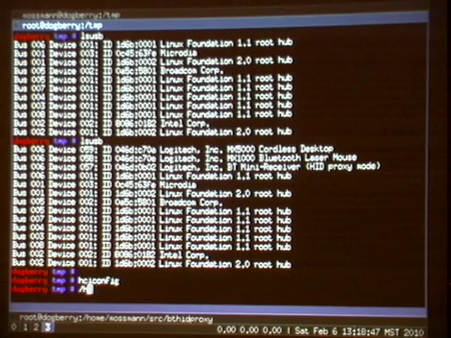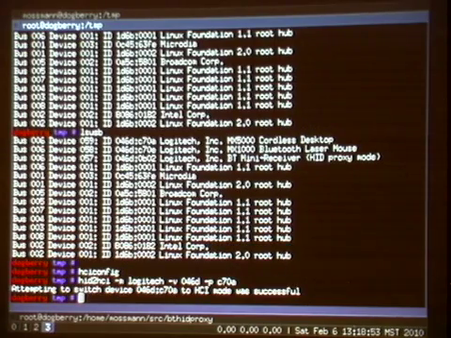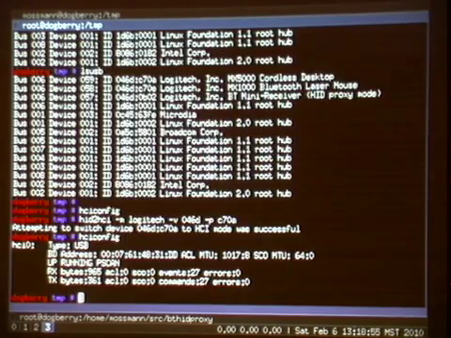But if I use the HID to HCI utility that comes with BlueZ, I can switch the thing over to HCI mode, and then you can see, oh, now I have a Bluetooth device attached, right? So unless the user or the host operating system makes the effort to put the thing into HCI mode, it's always going to default to boot mode where it's doing USB emulation. And this happens a lot.